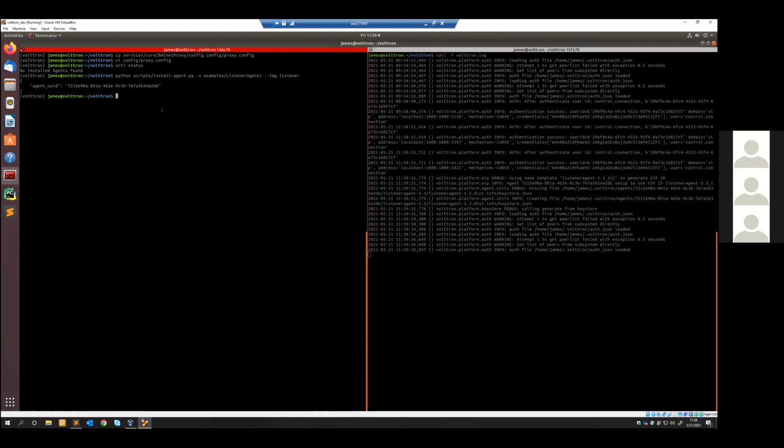The platform driver does have its own configuration, so I will also copy that from its directory to the config directory that I've created, and then I will install that agent with that config. I'm just going to use the default one. That's frequently a pretty good start.